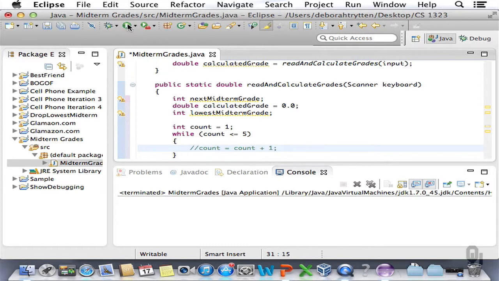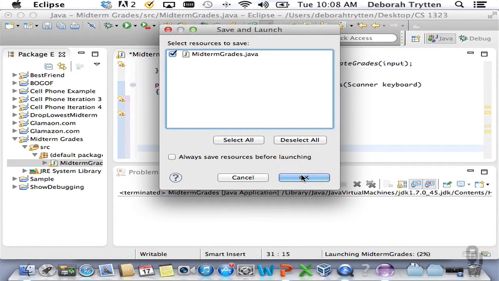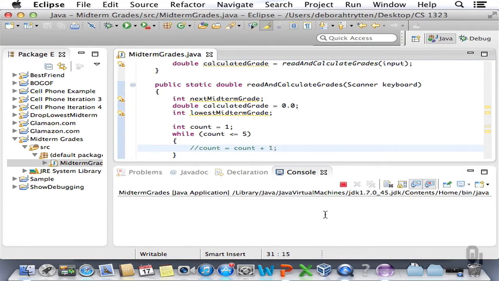So, here's what happens when you run an infinite loop. Nothing. Now, you might think everything's okay here except for one little thing. Do you notice that little red box there? That is actually the little button that you push to terminate a program. The fact that it's red means that your program is running right now. So right now my computer is going absolutely crazy running a loop that's doing absolutely nothing.